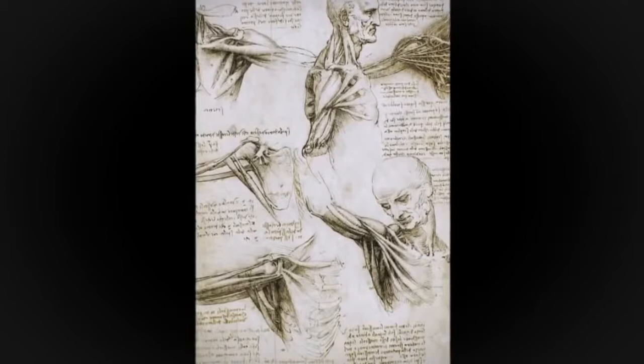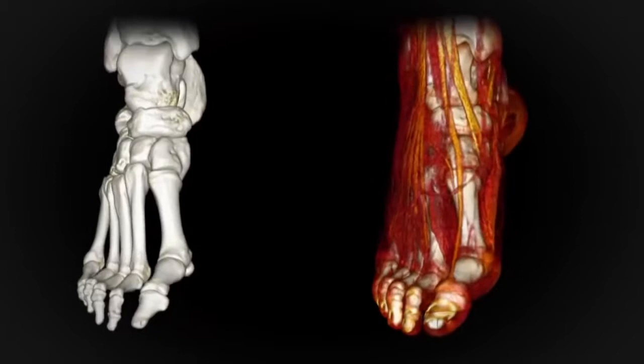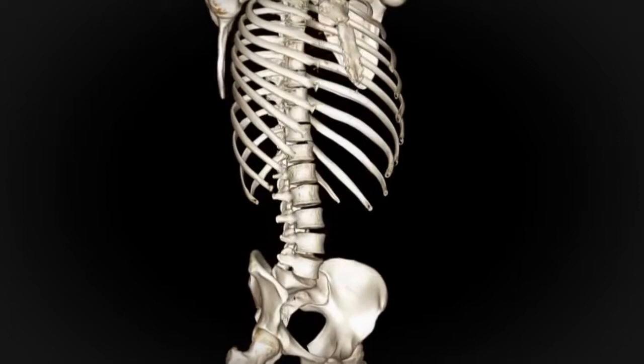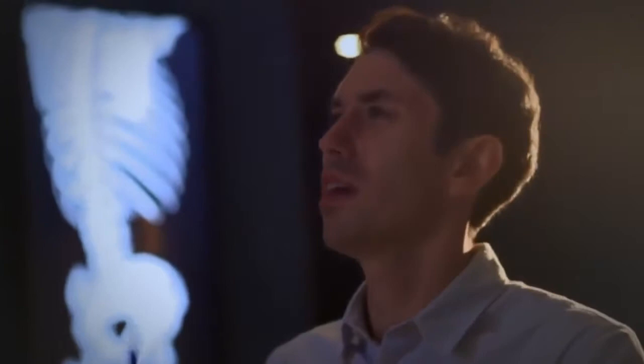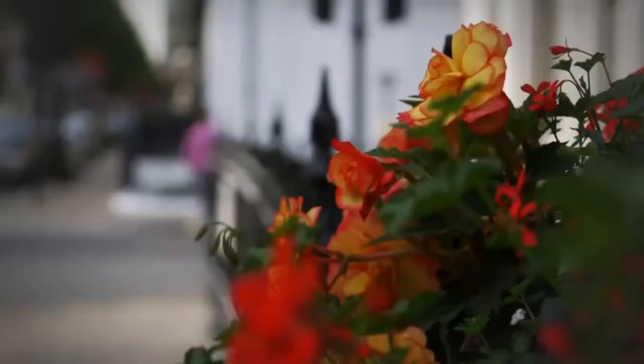Leonardo's sketches are remarkably succinct and accurate, and he was able to convey all of this simply through drawing. The Royal Collection's Leonardo exhibition in Edinburgh is doing something rather innovative — this is the first exhibition that compares Leonardo's anatomical discoveries, made simply using a scalpel and a pen, with sophisticated modern medical imaging techniques like CT and MRI scans. It's quite staggering that even though today's anatomists are using contemporary technology, many of their conclusions are similar to those reached by Leonardo in the drawings he made 500 years ago.